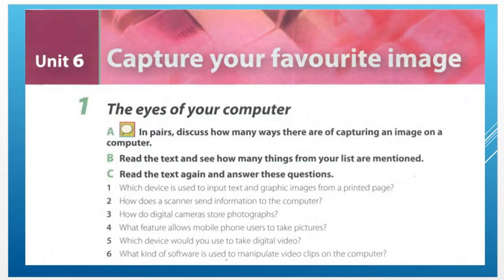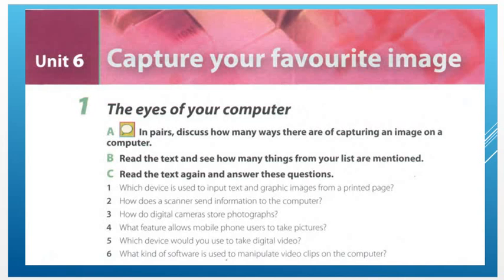Okay. Unit 6, capture your favorite image. The eyes of your computer. If someone asks you what are the eyes of your computer, please write a list for that. In pairs, discuss how many ways there are of capturing an image on the computer. If you have WhatsApp or Viber or something like Facebook, you can chat with your friend and discuss this question. Read the text and see how many things from your list are mentioned.